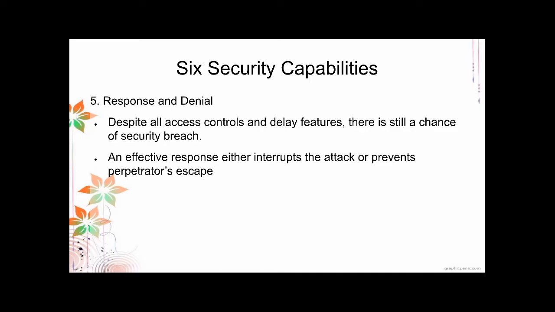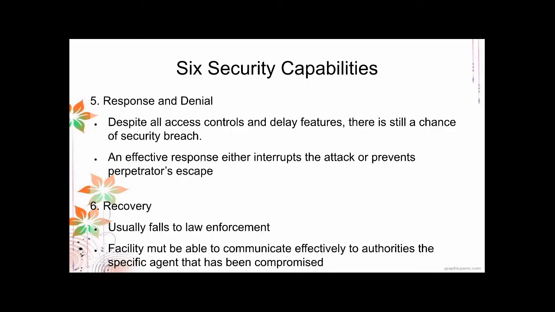Anyway, the fifth security capability is response and denial. So we also need to consider that despite everything that we do, all the controls and delay features, there is still always a chance of a security breach. There is no 100% thief-proof facility. So you need to have an effective response that either interrupts the attack or prevents the perpetrators' escape.